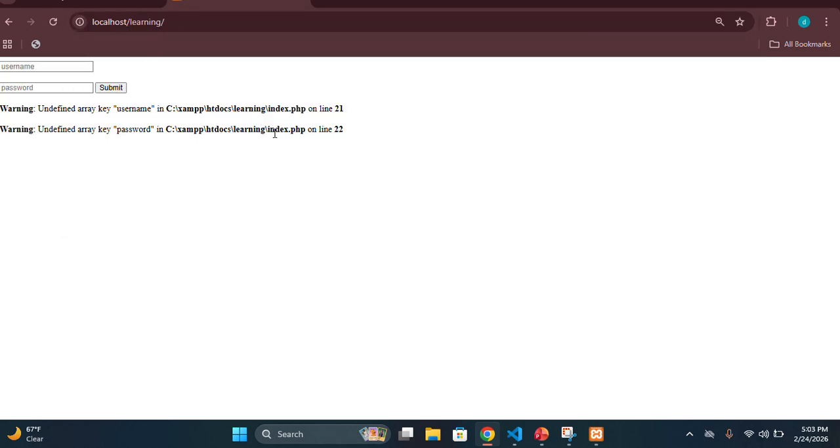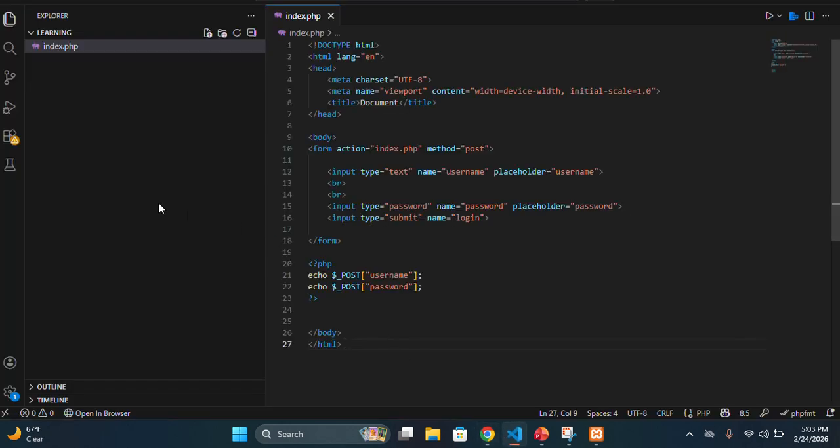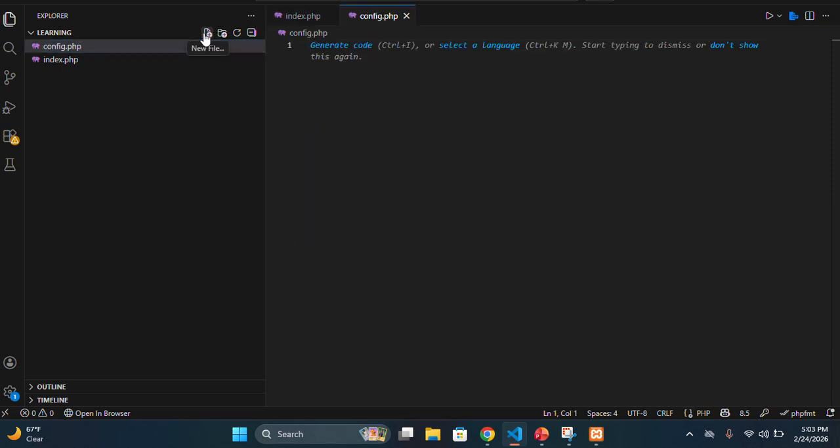Remember we stopped when we had that form we created last time. So we shall go to that directory of learning, create a new file and name it config.php. This is the file that's going to handle the connection of the database and the forms.